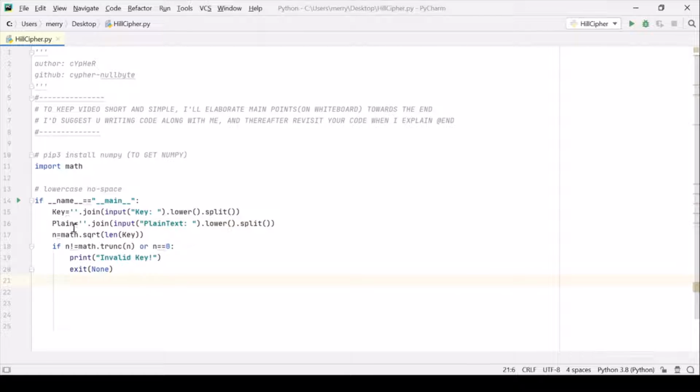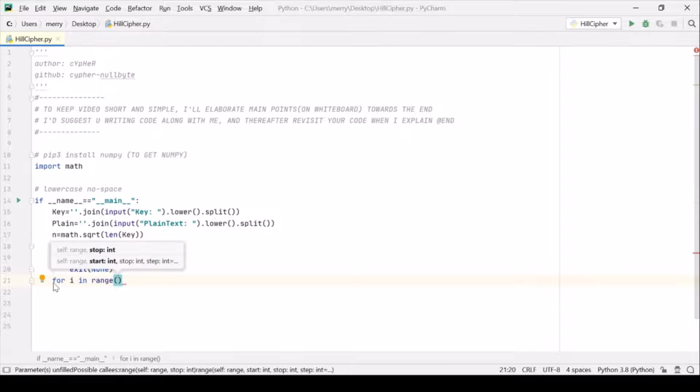Plain text should be a multiple of n, where an n cross n matrix is there, so it should be a multiple of n, and if it is not, then let us append something at the end. So here we go. Let's traverse it for i in range. Let's use something big.